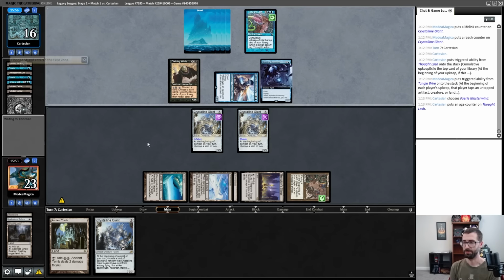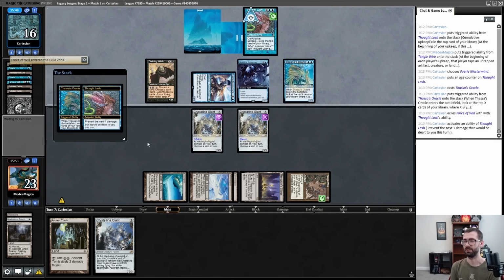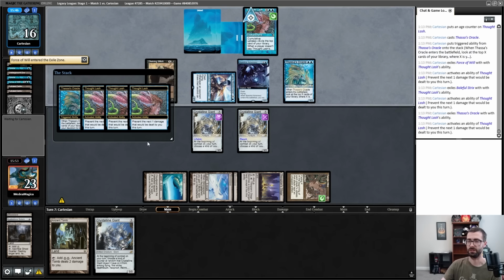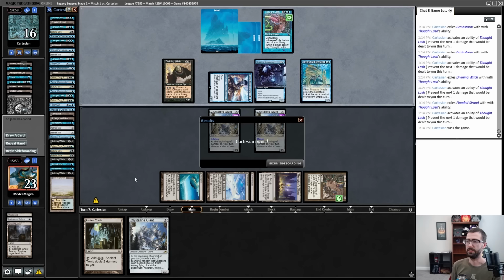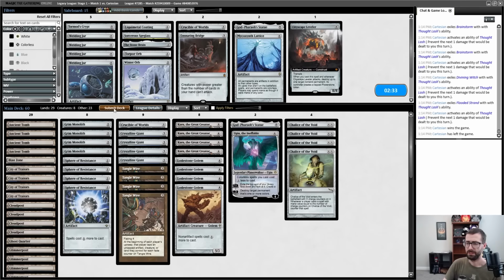Alright, so my opponent is going to really stop my aggro stuff with Thought Lash. Okay, there's Thassa's Oracle, and my opponent can just activate Thought Lash a billion times. And then I lose when the Thassa's Oracle trigger resolves. So notably here, there's a few copies of Filter Out that I'm going to have to watch out for. And I'll just be resubmitting as is.